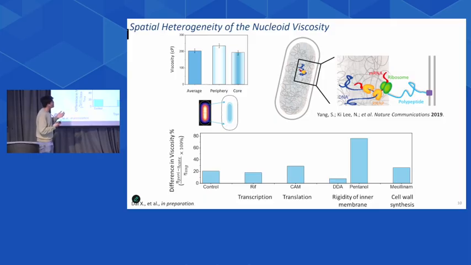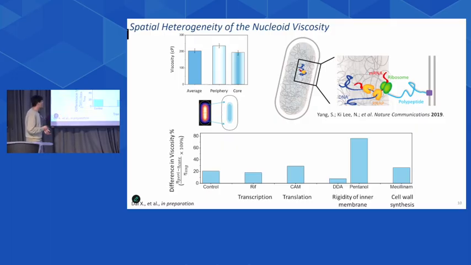When the RNA polymerase finds its binding site, it binds to the DNA and transcribes mRNA. At the same time, the ribosome will find this mRNA and do translation, so you will have a polypeptide. At the end of the polypeptide, some of them will have a signal to find anchors at the inner membrane. So you can imagine a linkage from the inner membrane to the periphery of your nucleoid, and with this, there's a tension applied to the surface of the nucleoid. That can be the reason for this spatial heterogeneity.